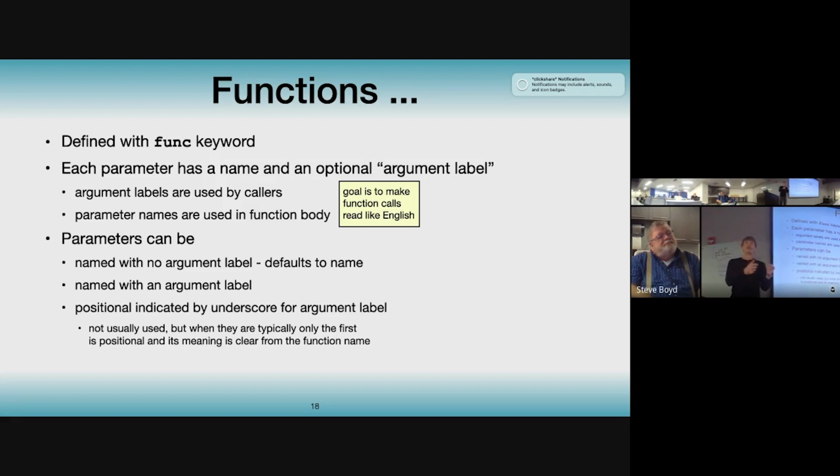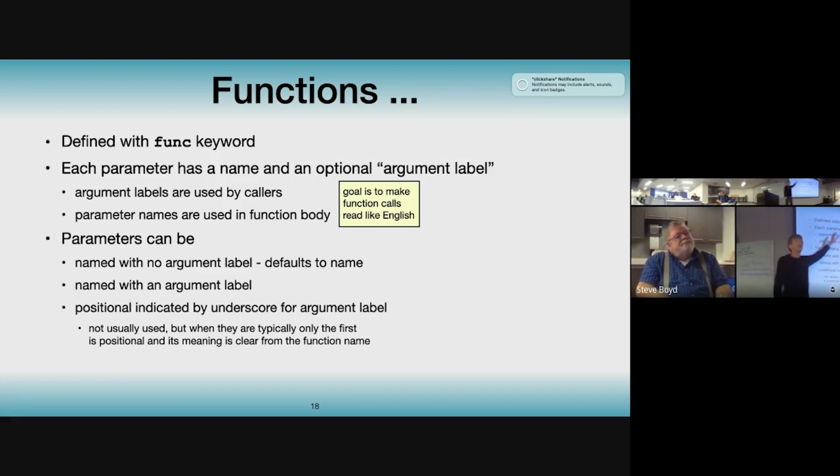It's like every parameter has two names. The argument label is what you use when you're calling the function, and the parameter name is what you use inside the function. So why would you want to have two names for the same thing? Well, Apple would say it's because they want to make the calls read like English. And you'll see an example of this on the next slide.